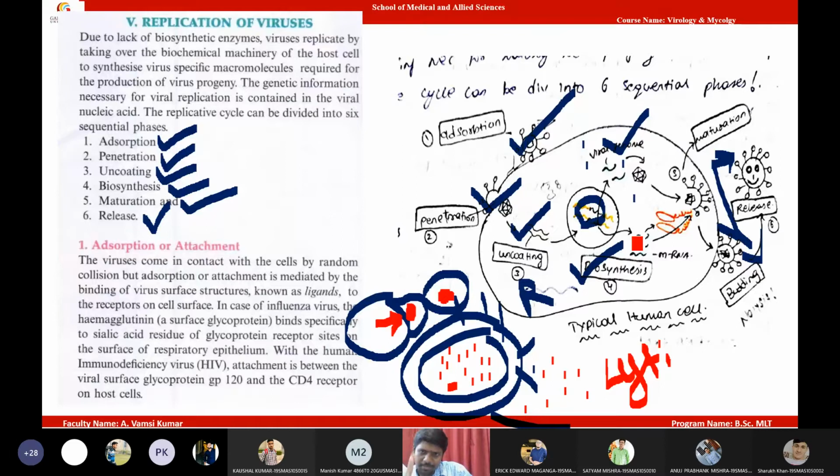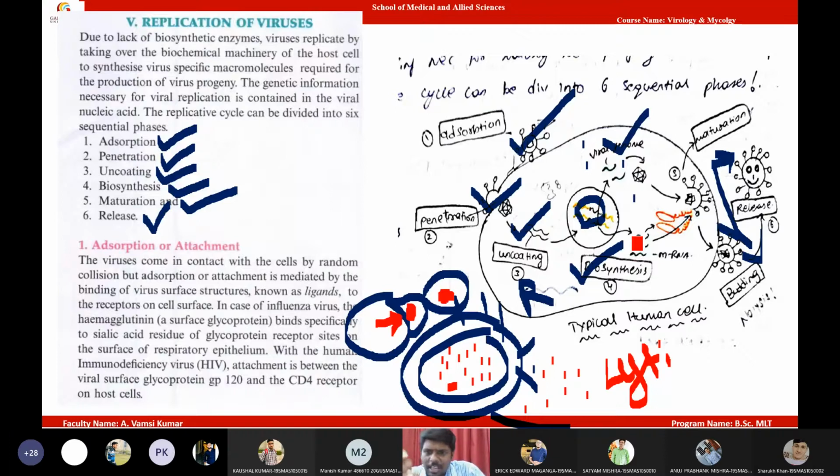So RNA viruses will replicate in the cytoplasm of the cell, whereas DNA viruses will replicate in the nucleus of the cell, because DNA viruses must introduce their DNA into the nucleus of the cell. Obviously, DNA viruses will replicate inside the nucleus. So if you see inclusion bodies in the nucleus of the cell, then we can assume that it is a DNA virus, because they are nuclear inclusion bodies. Nuclear inclusion bodies can be developed only by DNA viruses, whereas cytoplasmic inclusion bodies will be developed only by RNA viruses. RNA viruses will develop cytoplasmic inclusion bodies, whereas DNA viruses will develop nuclear inclusion bodies.